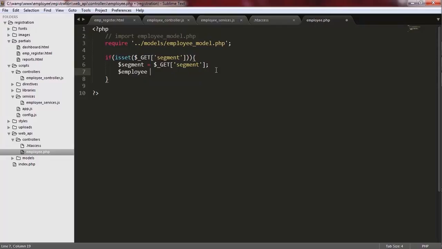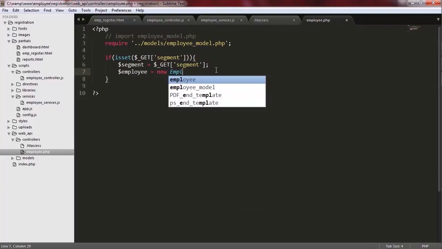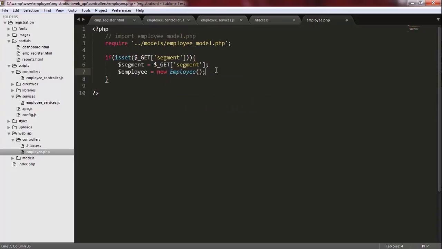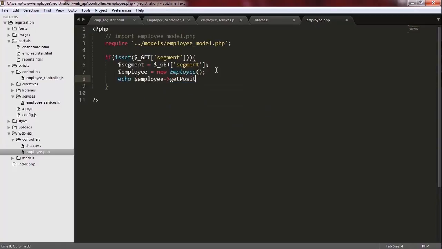Now, I create an object of the employee class defined inside the employee_model.php file imported above. Then, I call its getPossessions method and return its return value back to the client.